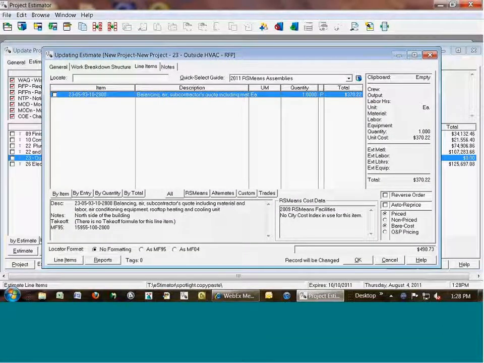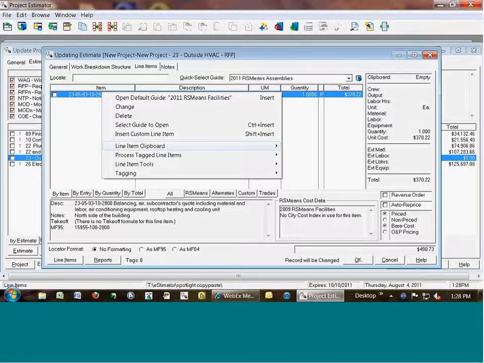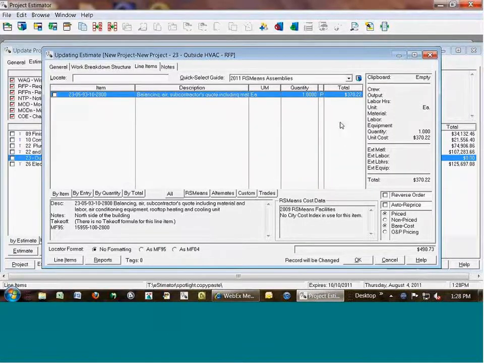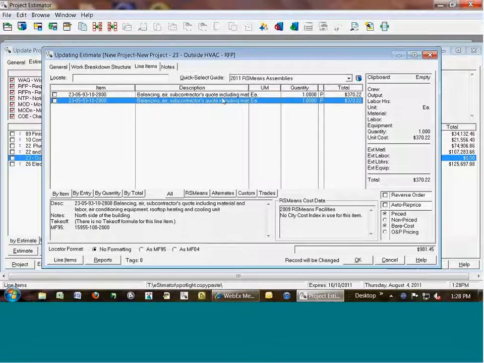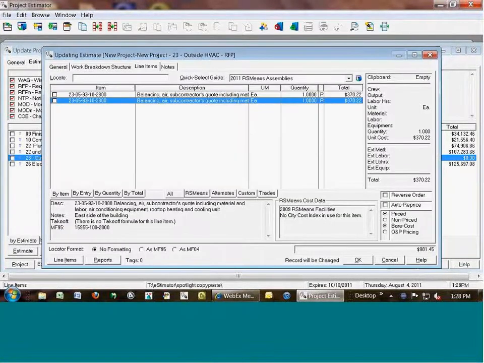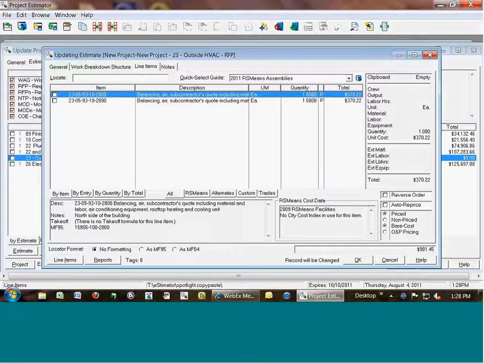So I will note right here, if I want to have the same item in my estimate multiple times, again, there's 2 pieces of paper. Right-click, go to Tools, go to what we call Clone right here, or it's Control-Y. So what I would do is do a Control-Y, and I would just come right here and say east side of the building. So the same item can be in my estimate twice.